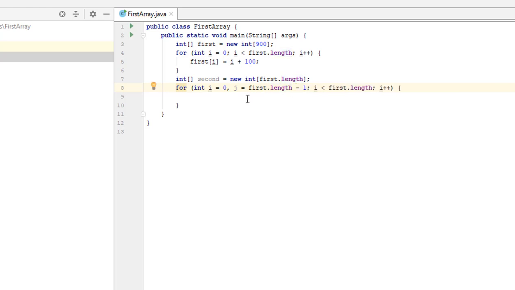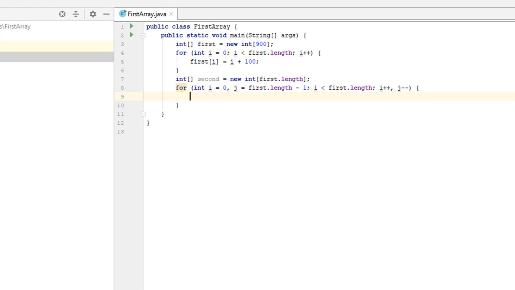Once we have completed our first operation, that is, we have taken the first element of the first array and assigned its value to the last element of the second array, we will need to increase the value of I by 1. We have done this here. Also, we must decrease the value of j element by 1. Let's do it. Type comma j minus minus.